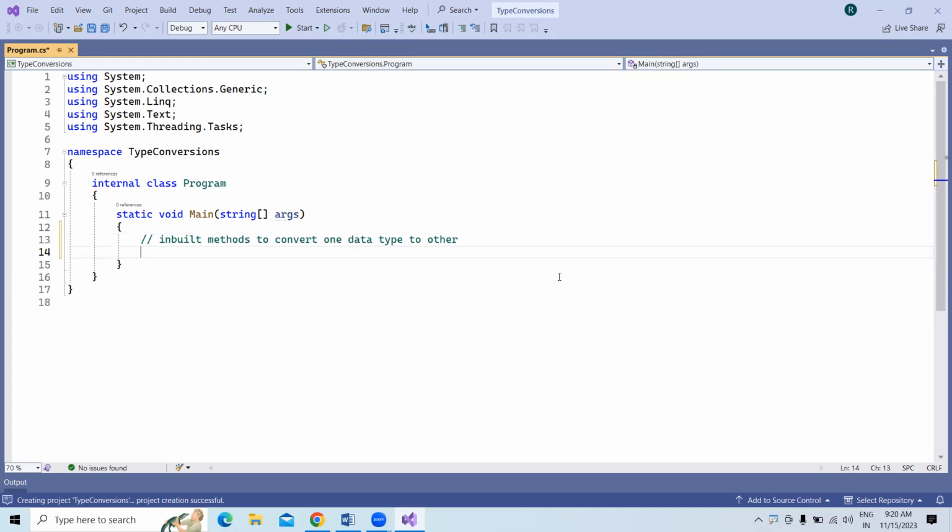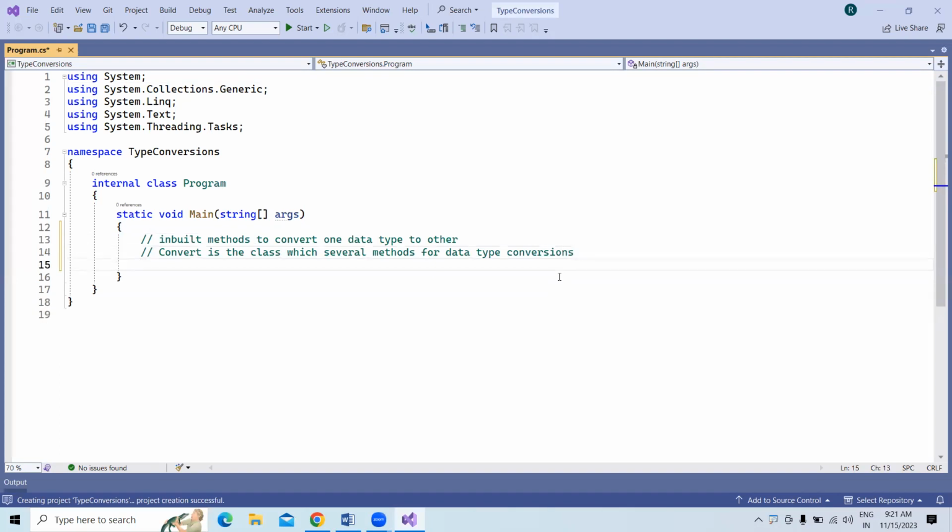We already know a class which we are dealing with now, the Console class. If you want to print anything on the screen, we use the Write method or WriteLine. If you want to read data from the command prompt, we use the ReadLine method. In the same way, we have conversion methods in one particular class. Inside the System namespace, we have one class which is Convert. Convert is the class which provides several methods for data type conversions.